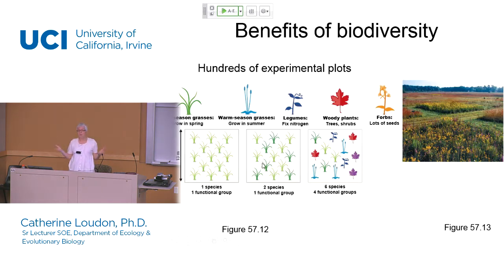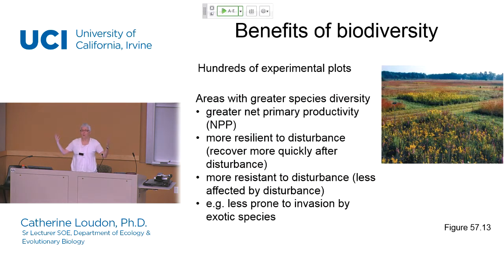And then they were evaluated over time in a variety of different ways, some examples of which are discussed explicitly in your text. But a quick overall summary of a very large literature is right here, which was that the results for these experiments, and this is the kind of thing that has also been corroborated with other similar experiments done in other locations, are that in general, areas that can be characterized by greater species diversity do in fact tend to have greater net primary productivity, which we discussed earlier, right? The rate at which light energy is converted into biomass.